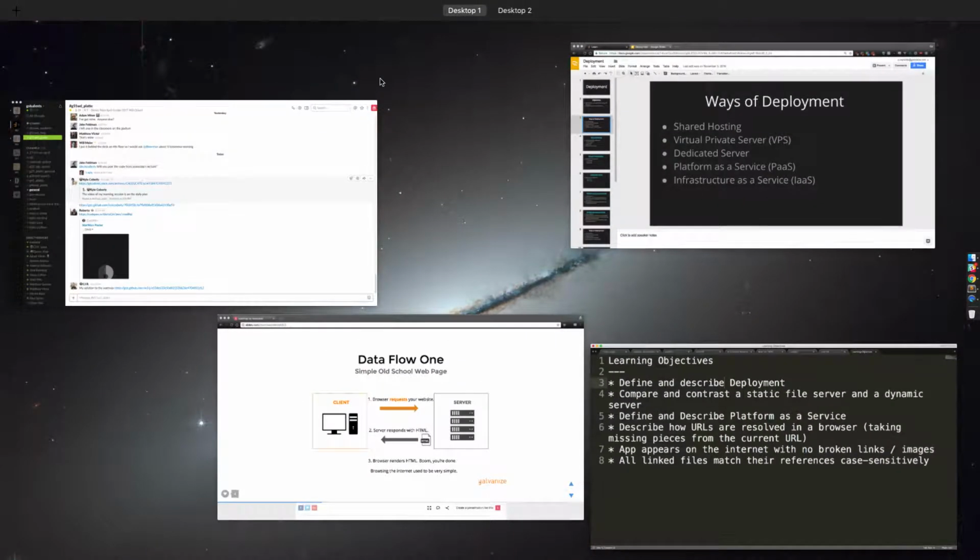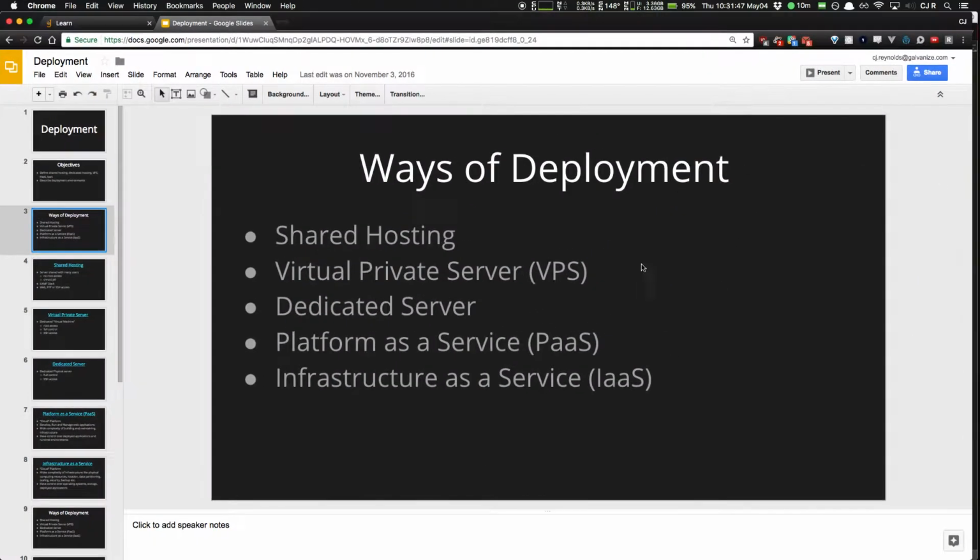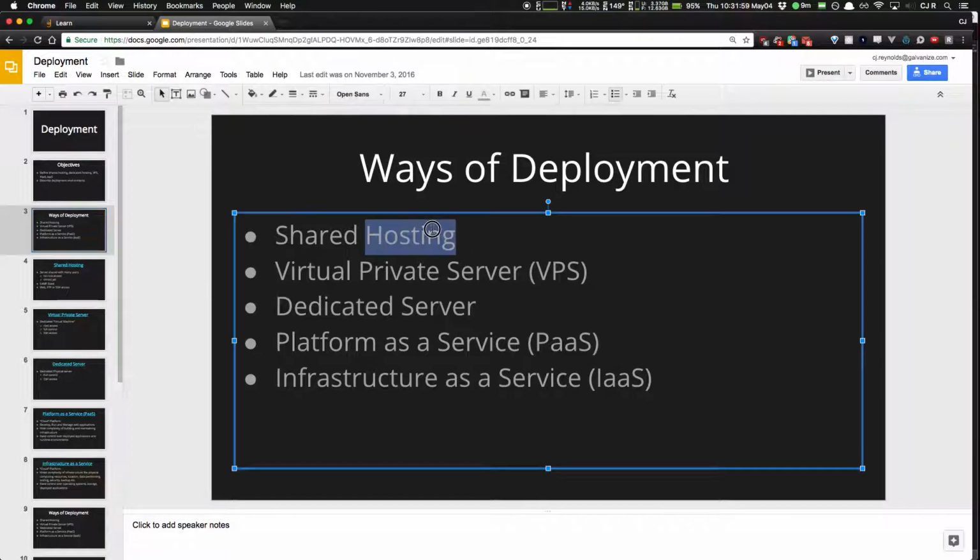Cool. There are lots and lots of different ways to deploy. Has anyone here bought a website on GoDaddy? Cool. Or some other website like Bluehost or something like that. Those types of hosts are typically known as shared hosting websites. They have some sort of web interface where you can drag and drop your files. You drag and drop them, and then all of a sudden you have a website at that URL, and your files are usable. There are lots of other ways to deploy as well.